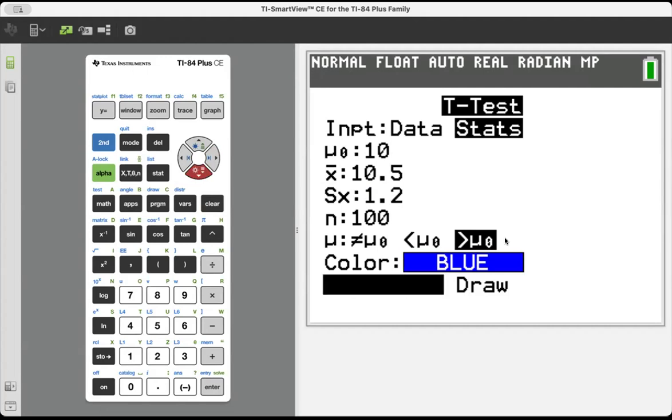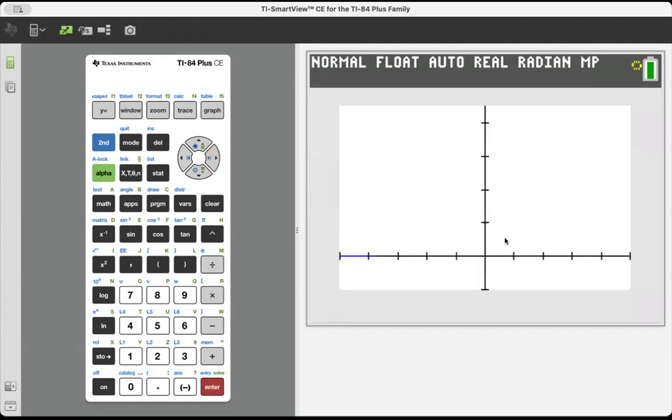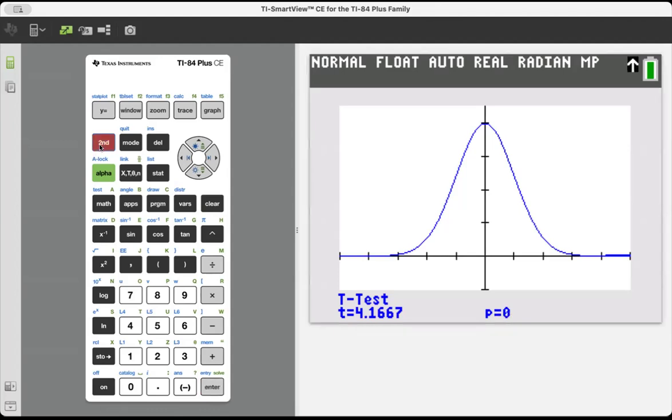Oh, I remember that I like to show you what Draw looks like, and I forgot to do that in the last problem, but let me do it here. It does give us a nice image. And the p-value is coming out almost invisible here, and the p is coming out at 0. Let's take a look at what that means.